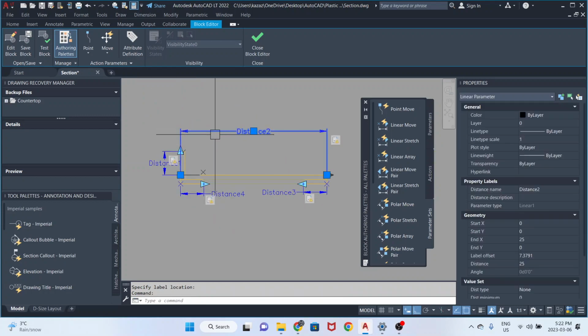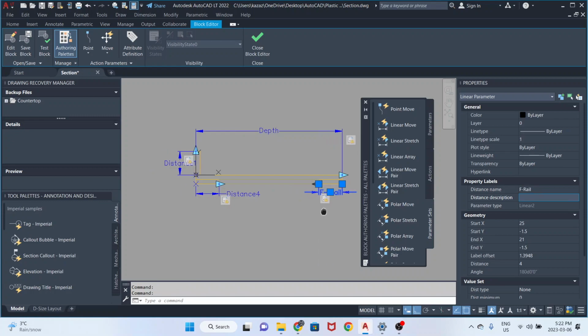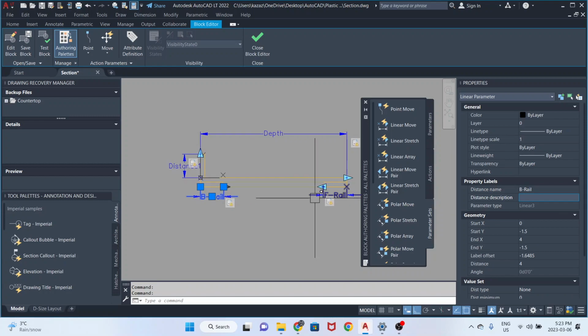Let's name them: distance towards depth. Enter. Distance 3 as front rail, F rail. Distance 4 is back rail, so I'll call it B rail. And distance 1 is BSP height.